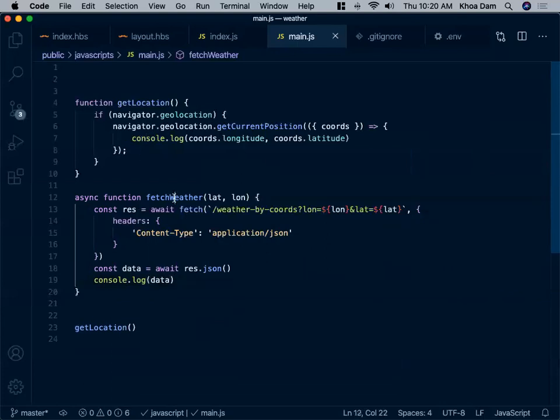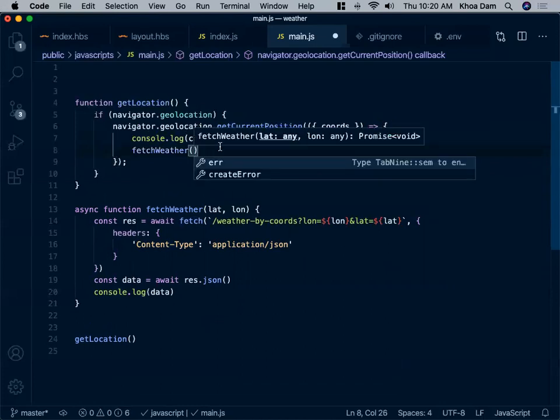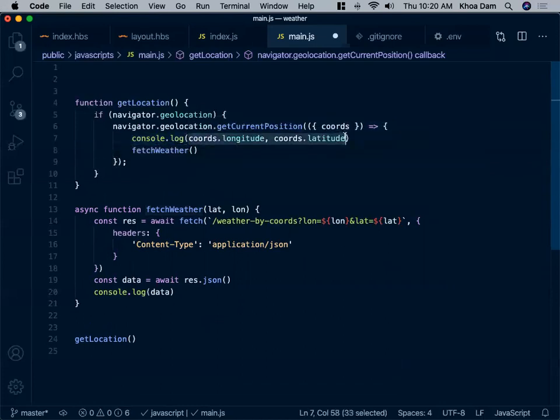Call the function fetchWeather inside our get location callback and pass in 2 arguments here. All right. Let's see what happened.